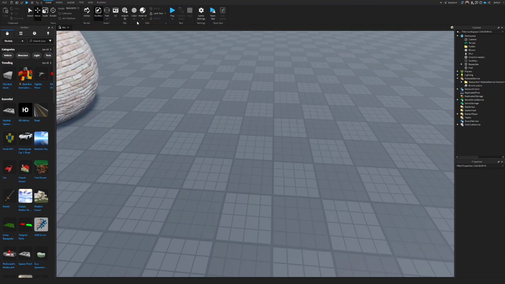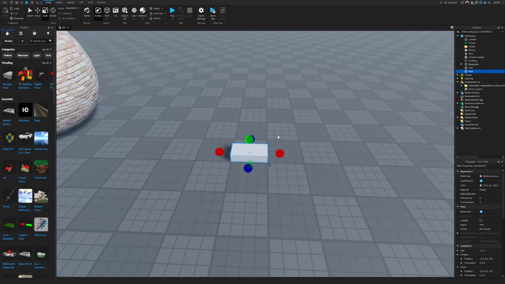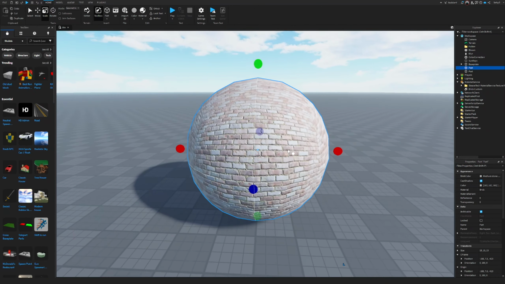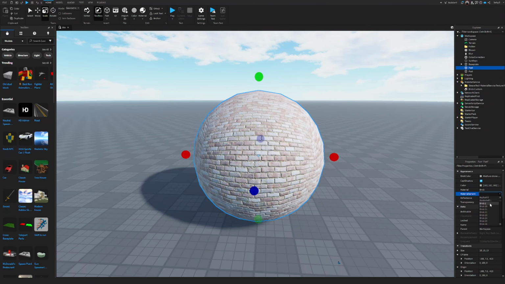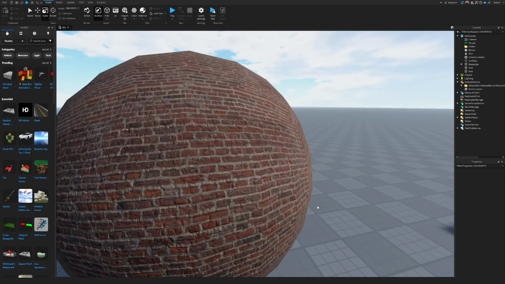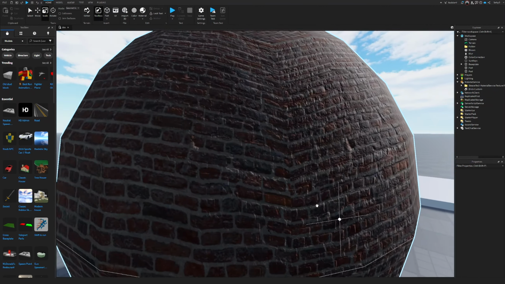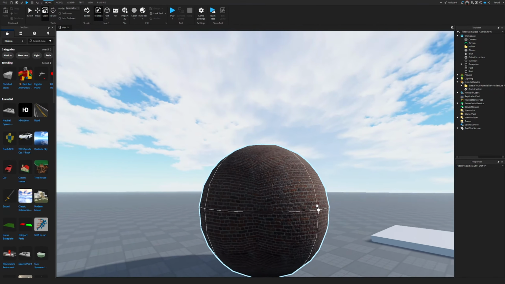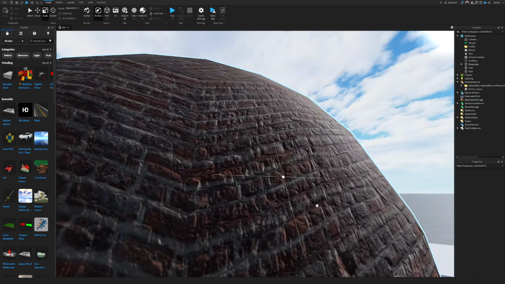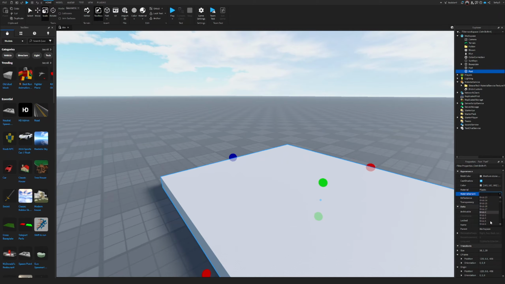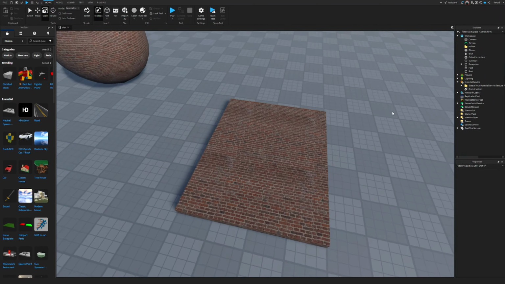I'll show you one other thing with this. So I want to apply it onto the sphere, so I go into material variant and I apply brick custom. Where's my brick custom? Brick custom right there, material variant. And now I added my brick custom and it should be, yup, you've got the grooves, you've got everything. It wraps around the texture, it gives it that shade, it gives it that depth. And that's very nice. I'm gonna add on to a flat surface really quickly just to show you this.